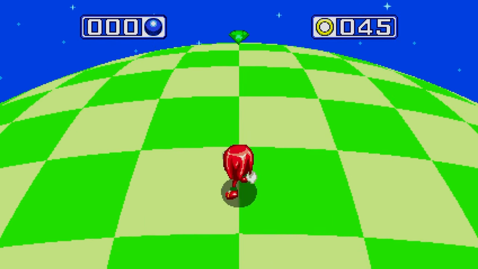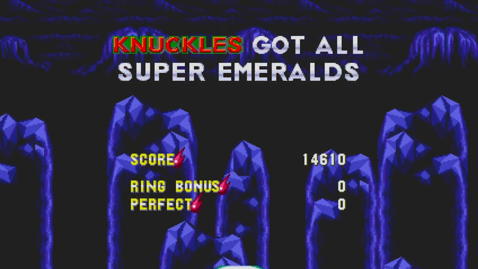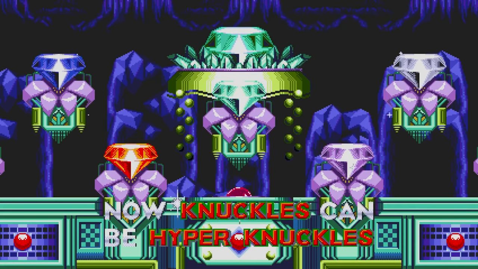Oh, we couldn't do a high jump, but it doesn't matter. We got all Super Emeralds in the game. Knuckles the Echidna got all Super Emeralds. In Mushroom Valley Zone or Mushroom Hill Zone. And now we should have Hyper Knuckles. Now Knuckles can turn into Hyper Knuckles!